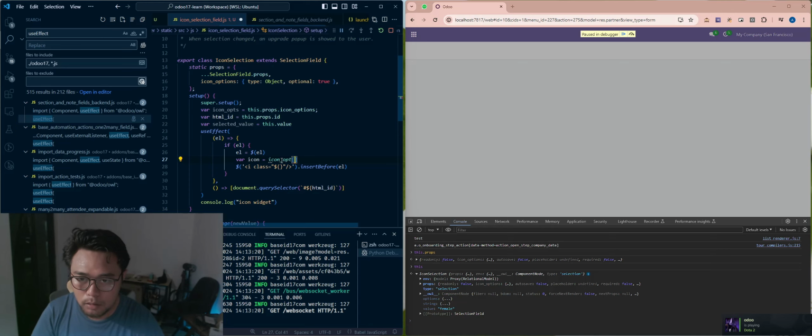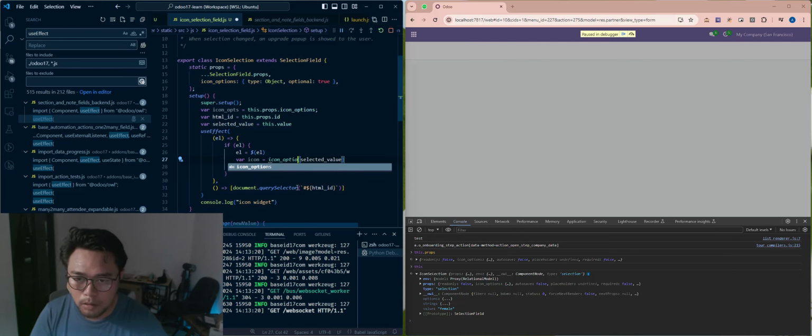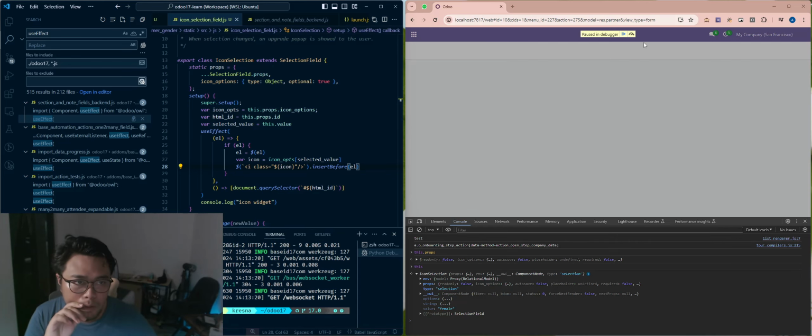Oops, selected value like this. Icon option icon, so basically we're going to use this in here. Okay, should be working. Let's try.